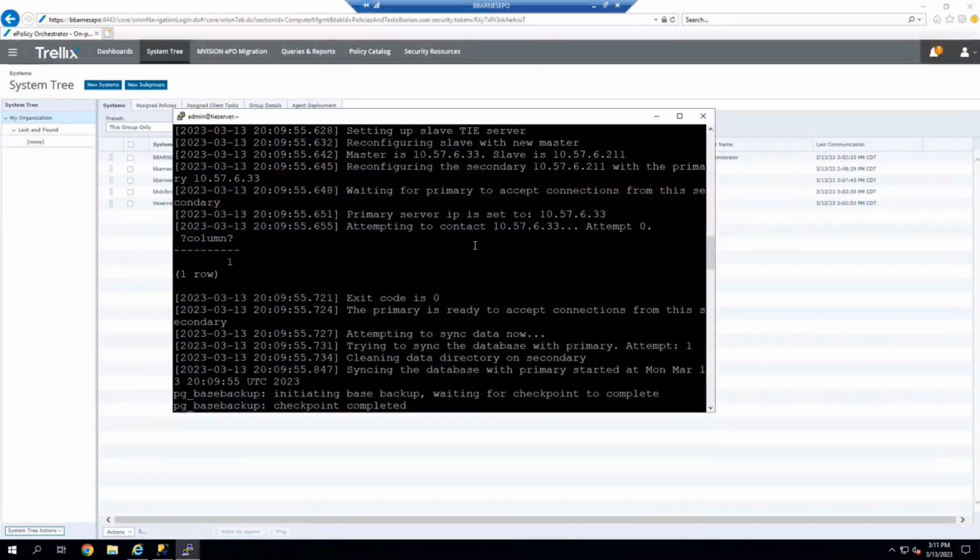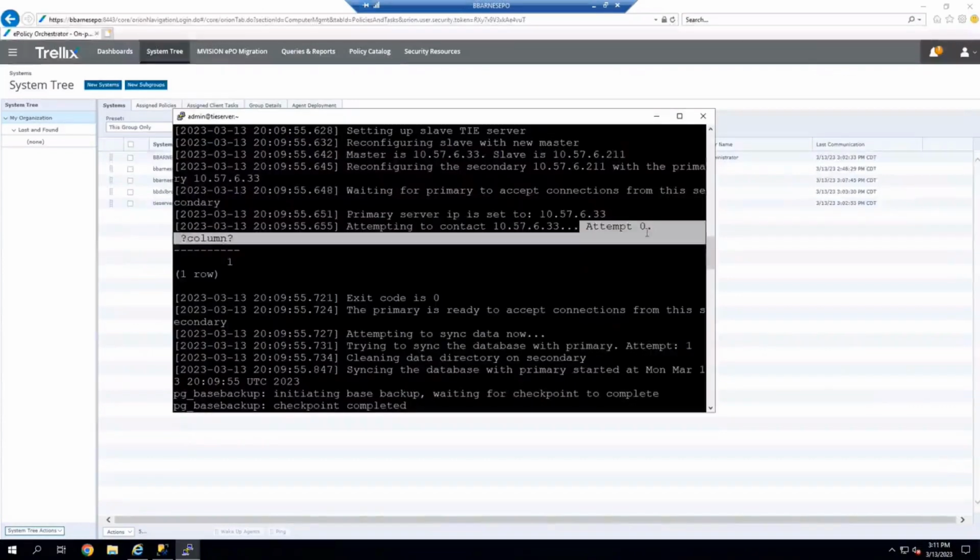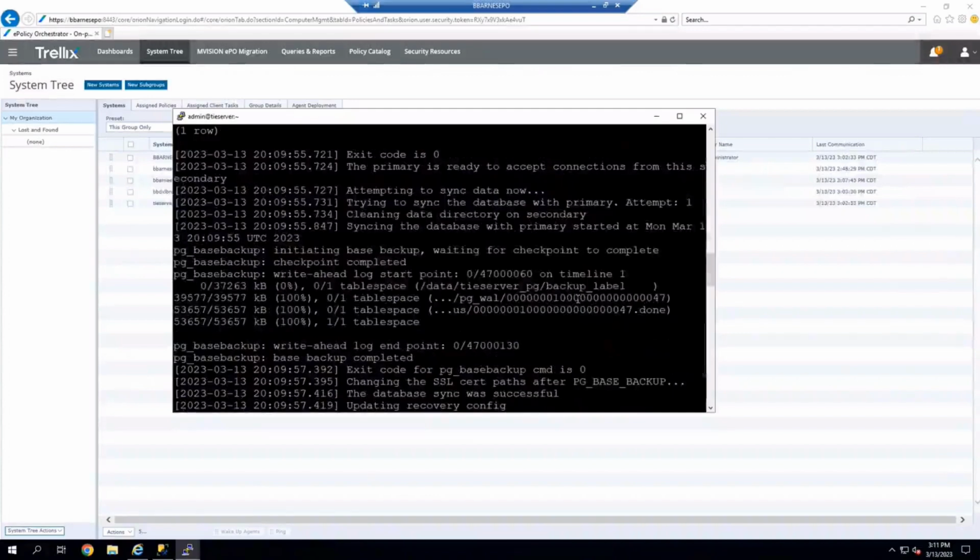It will automatically retry. So you'll see here, it'll say attempt 0 for me. It worked on the first try for me. But if yours does not work, you can perform those ASCIIs against your primary to get that update to the primary. Or just kind of stand by and let it handle it through retries.